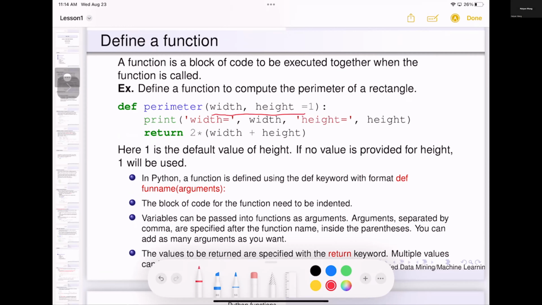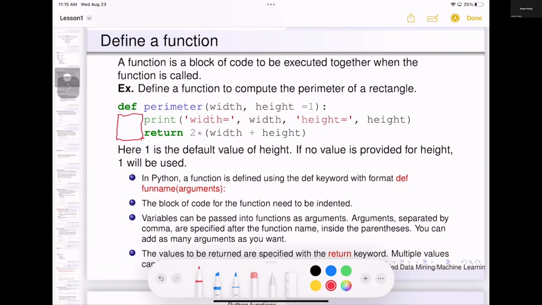So for this function, inside of that is the body of the function, and you do whatever calculation you needed inside of there. For the commands to be inside the function to do all the operations, they need to be indented. So if you look at the space here, this is the identical amount of space, indicating that all of those belong to this function.